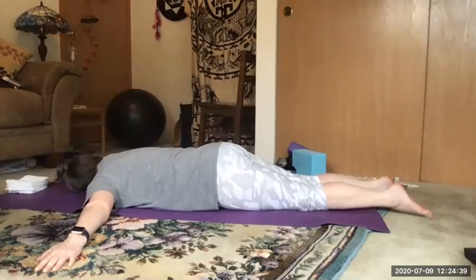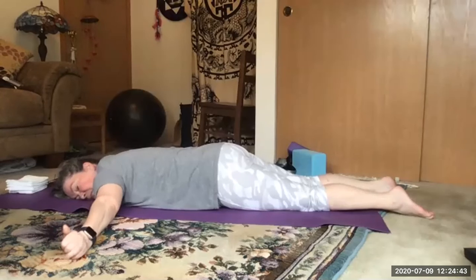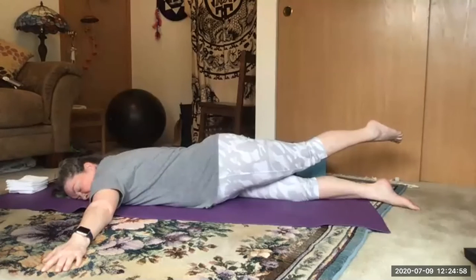The other result that you could notice in this is less lower back pain. You could either notice more mobility in your upper back or less lower back pain. Finish up.